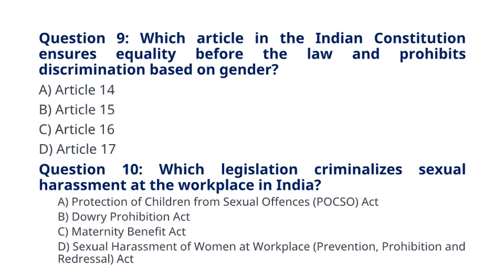Article 15. Question 10. Which legislation criminalized sexual harassment at the workplace in India? A. Protection of Children from Sexual Offences, POCSO Act. B. Dowry Prohibition Act. C. Maternity Benefit Act. D. Sexual Harassment of Women at Workplace, Prevention, Prohibition and Redressal Act. The correct answer for question 10 is option D. Sexual Harassment of Women at Workplace, Prevention, Prohibition and Redressal Act.